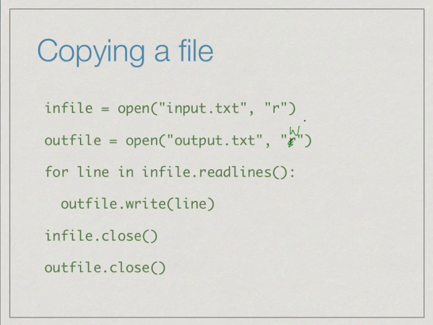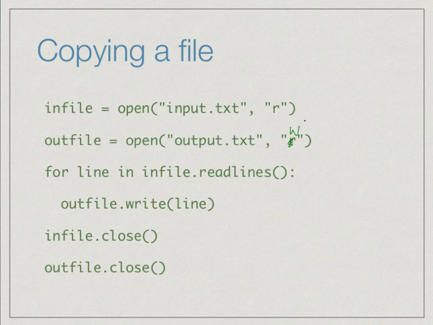Now for each line returned by read lines on the in file. Remember that when I get a line from read lines, the backslash n is already there. And if I don't do anything to the backslash n, I can write it out exactly the same way. So for each line that I read from the list in file.read lines, I just write it to out file, and finally I close both the files.